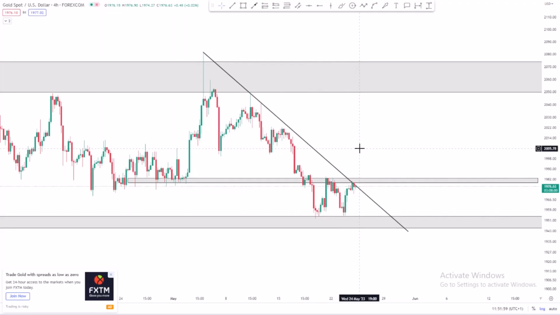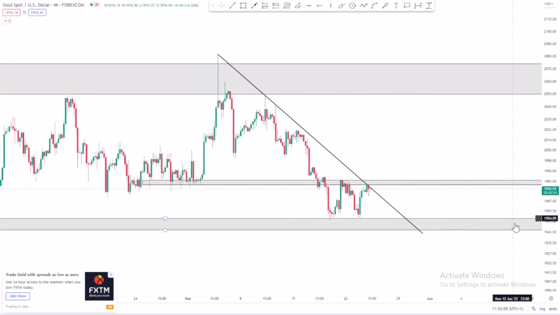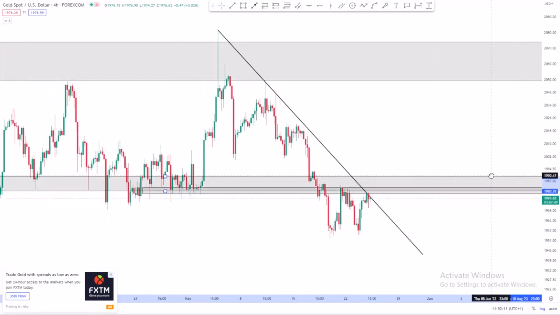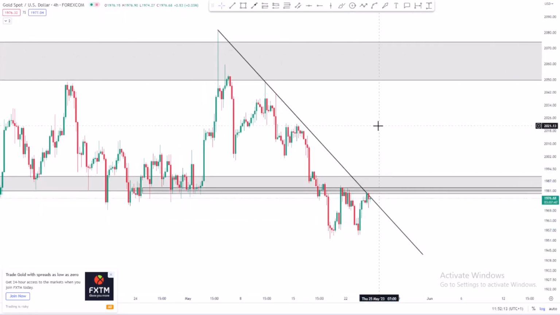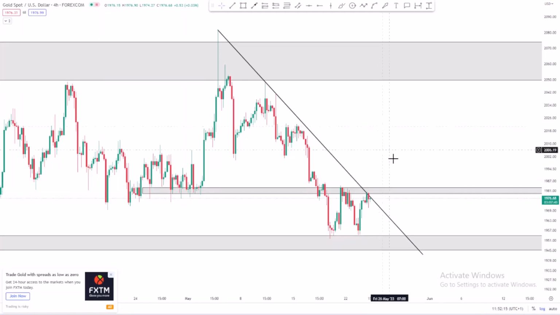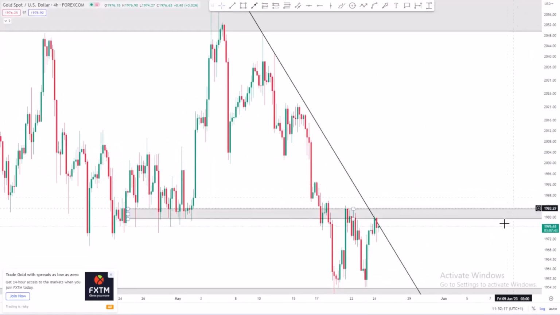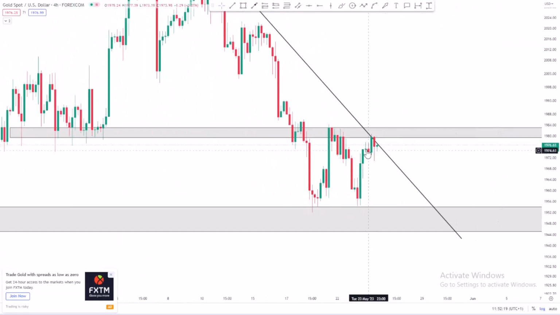So if you have this kind of analysis in front of you, the very best thing is just for you to observe the market. Now the only thing that will make me look for a sell opportunity in this market is to see a strong bearish movement here engulfing this whole candle. That is when I'll be looking for a short opportunity on my entry time frames. So that is plain and clear.